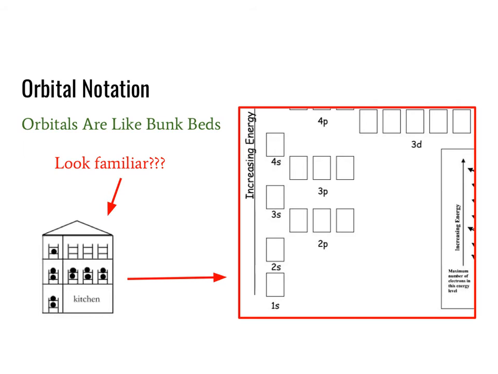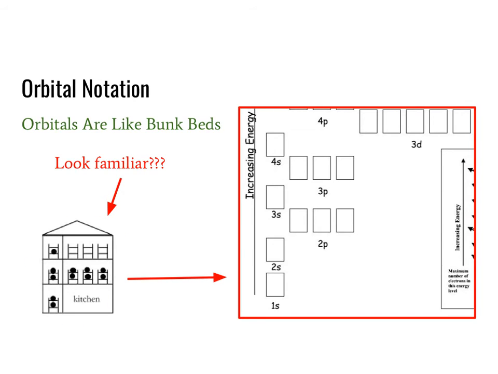When we start thinking about orbital notation, now we're going to draw the actual orbitals. So oftentimes, orbitals are going to act like bunk beds. So does this look familiar? Remember, you guys were looking at this on the POGIL activity that you did? So we have bunk beds. Everyone is going to want their own bunk first, and then we can start pairing up the bunks, okay?